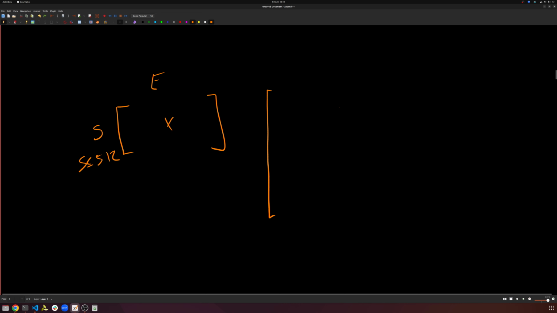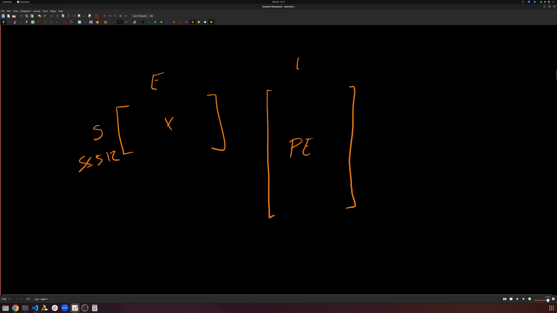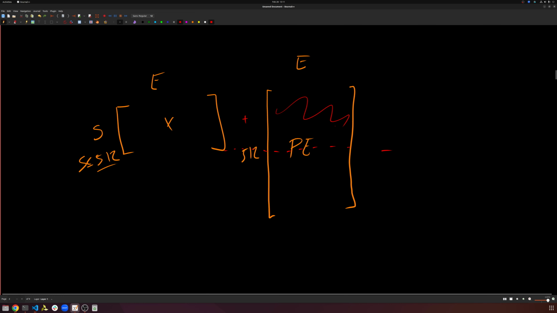And then we have something like this. This is going to be our positional encoding. It's going to have the same embedding dimension, but the other axis goes to 512. So we have a matrix of values that's 512 long for the maximum sequence length we're willing to encode, with the same embedding dim. And when we inject our positional information, we just add up to the S. We're basically just going to slice off the portion that we need and add that to our data. And that will be us injecting positional information into the model.